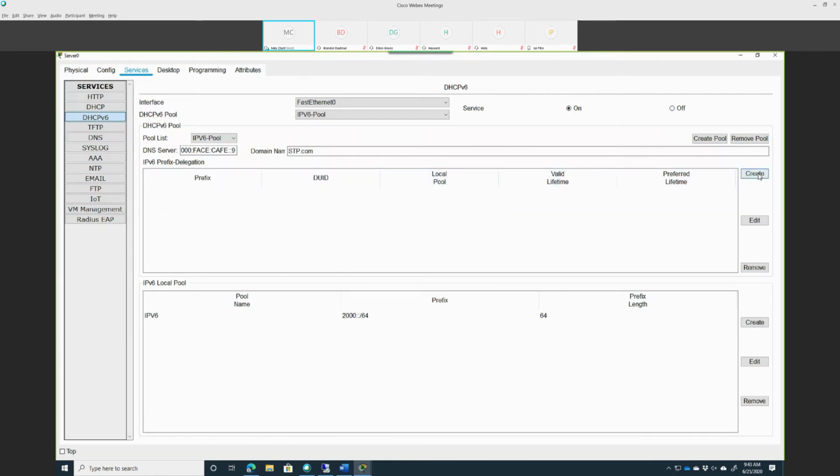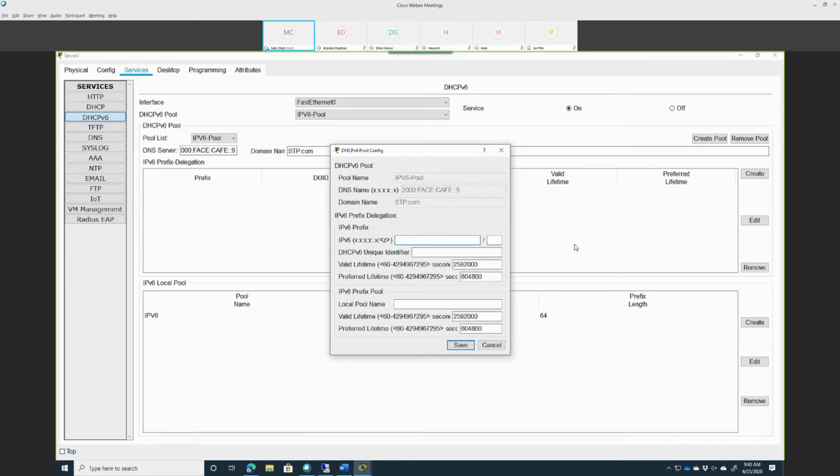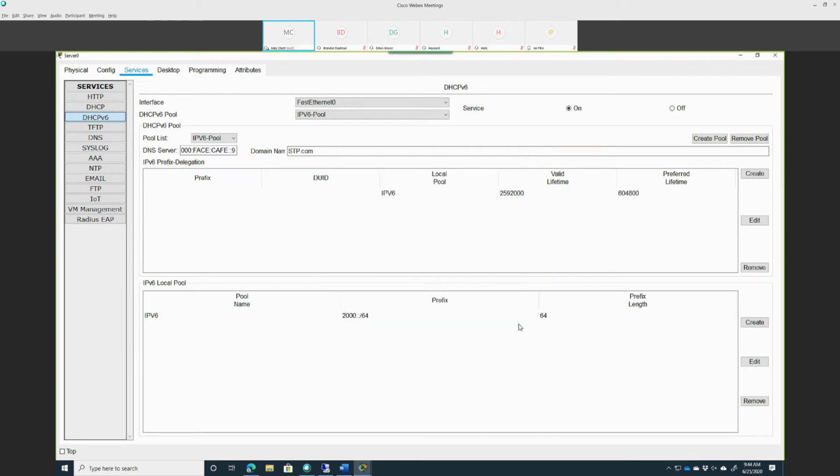Prefix create. IPv6. Local pool, let's see. IPv6. Did I say it was saved in here? Yeah, that's it. Okay, now let's see.